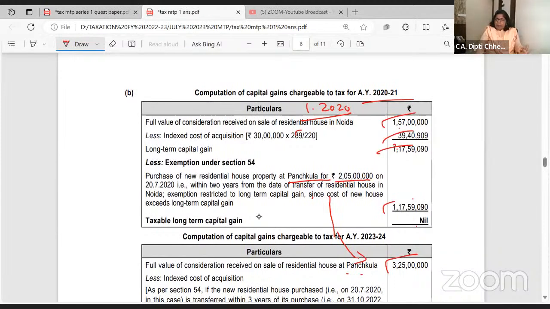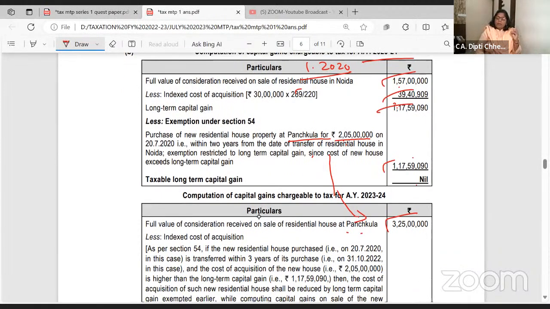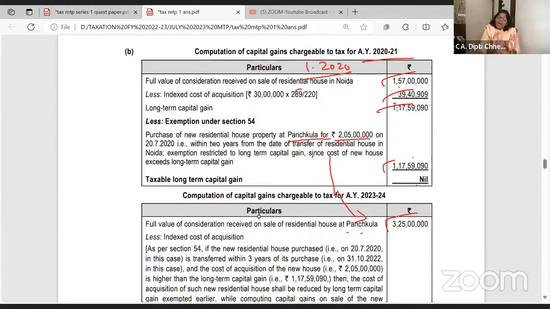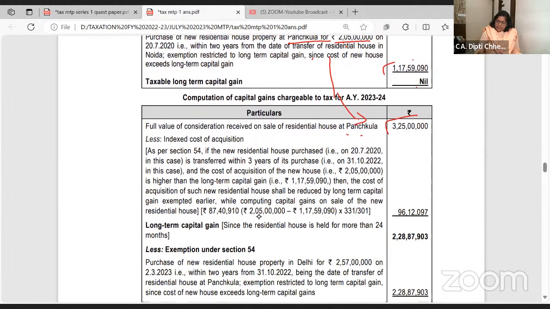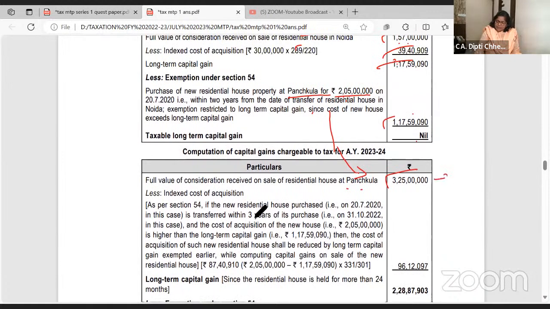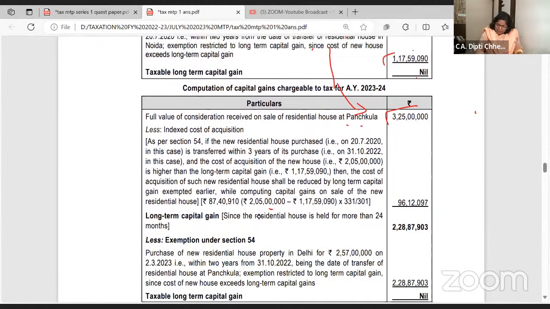Ghar sale kiya. Yahan pe bhi pitfall kya tha? I'm not solving the problem because figures are in crores. Forget it. Ab kar loge. Ab pehle bas dates pe dhyan do. You have sold the house in January 20. So 19 and 20, you have to take the index and you availed exemption. Now this house, if students take 325 minus 2 short term, I'll have to give them 0 because this is not short term, this is long term. Okay, some students took it long term, but they missed this part. Isko highlighter se highlight karo.